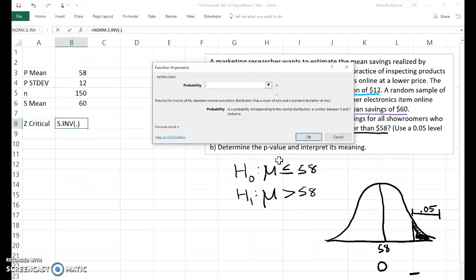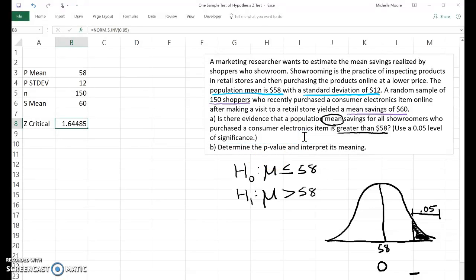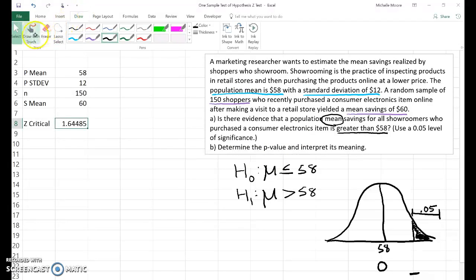Now, if I had put in 0.05, because that's the alpha that was given to us, I get the negative 1.64. That's giving it on the left side of the curve, because remember it starts on the left and moves to the right. So drawing a picture will really help you make sure that you get the right number, because you'll see that negative 1.64 and say, oh, that's not right, that's the left side, I want the right side. It's a nice thing about the normal curve being symmetrical. So I'm going to put in 0.95 and hit OK. So I have a critical value of 1.64, if we just kind of round there.